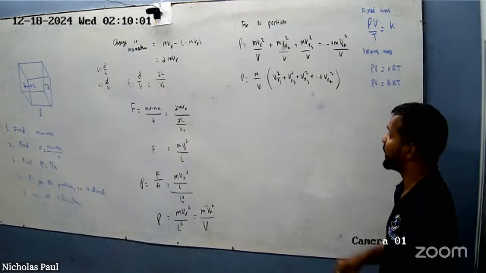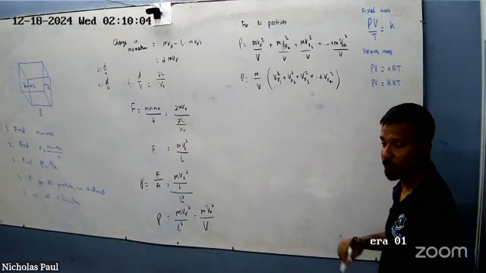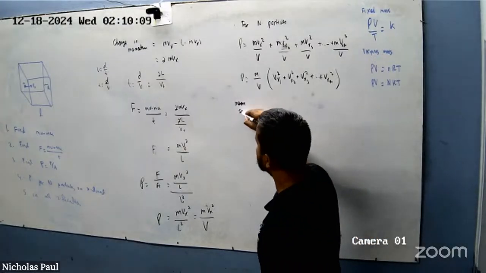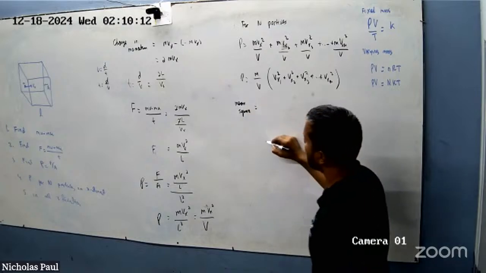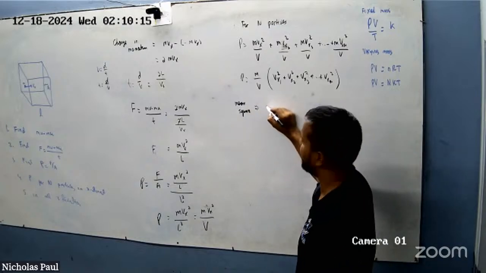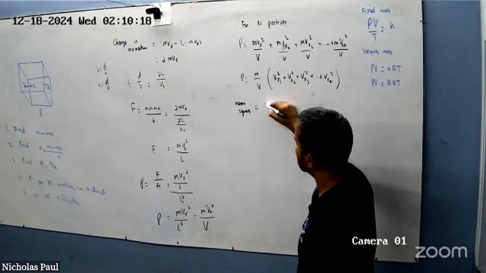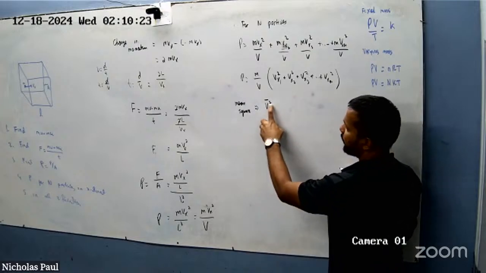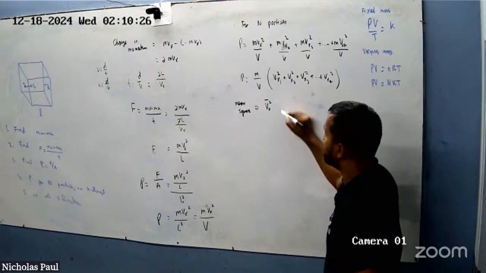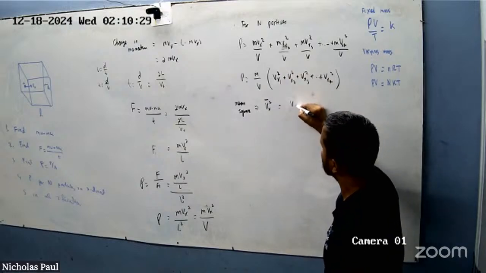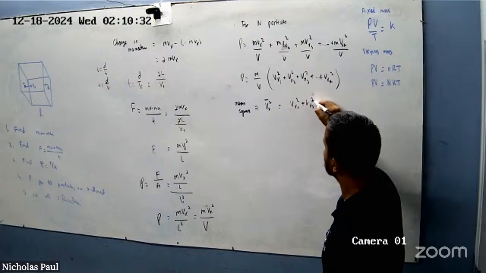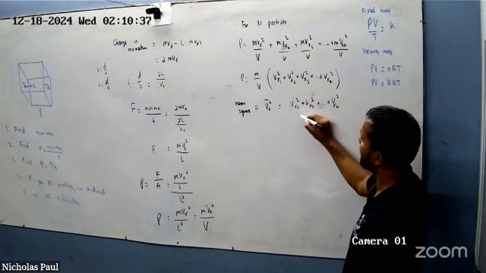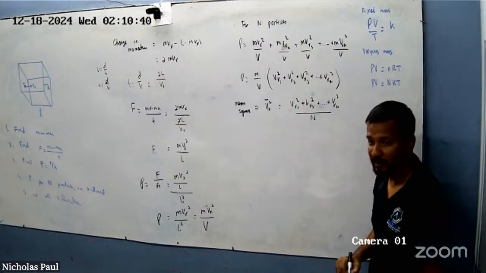So I don't want to write this. What they did was find the average. It's called the mean square. I'll write it like this because the past papers have it like this as well. I want you to get used to all the forms. The mean square: this is mean, this is square. So the mean square is add up this, and you divide by n. That's the mean square.